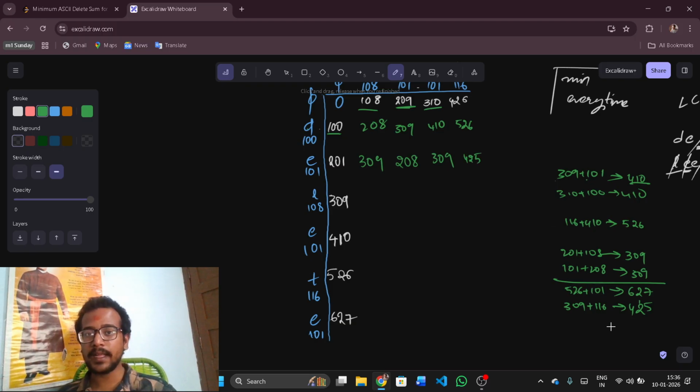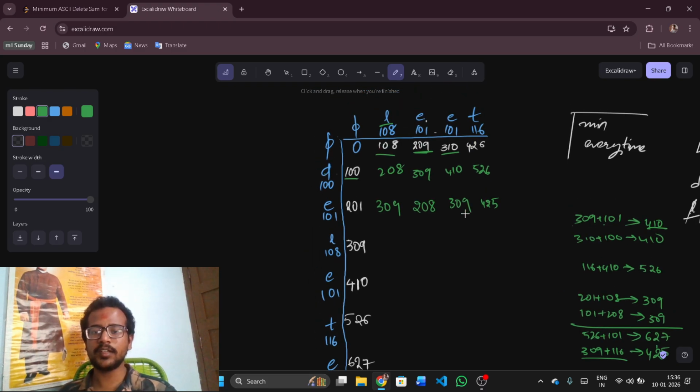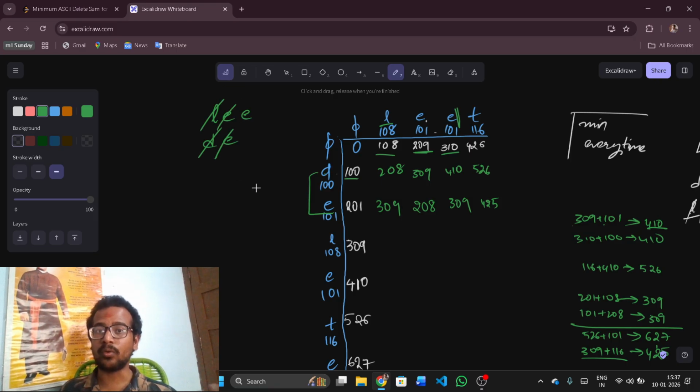How do I get it? 309 plus 116. 309 is nothing but removing LEE and DE, not LEE. Instead, I am just removing L and D, one E only. That's how I would get 309.